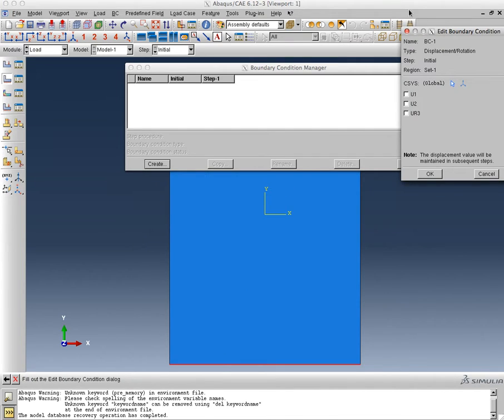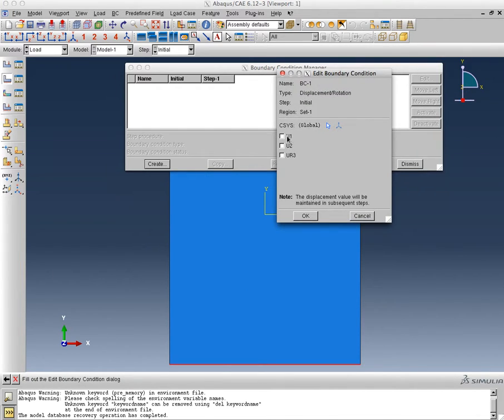at which point it will ask me what are the boundary conditions. So it's asking me, do you want to restrain U1, which is displacement along the x-axis, U2, which is displacement along the y-axis, and UR3, which is rotation. Now, truly speaking, all I need is U1 and U2, because the elements that I'm going to use are not going to have rotational degrees of freedom. But if I go ahead and click UR3, it's not going to be an error. It will just continue to ignore that because the elements don't have rotation degrees of freedom.